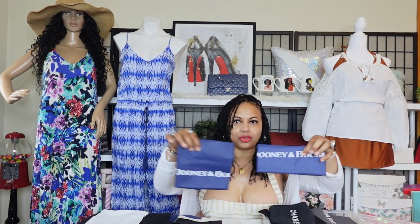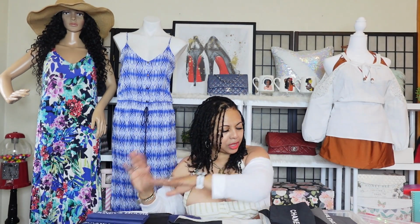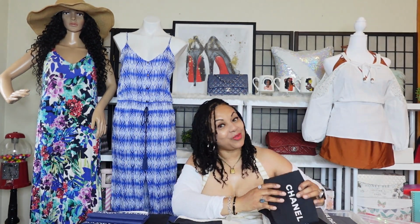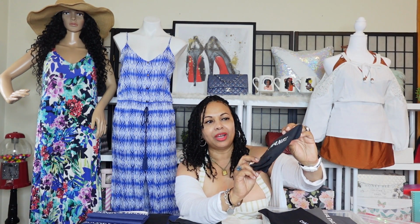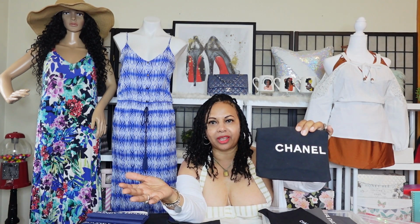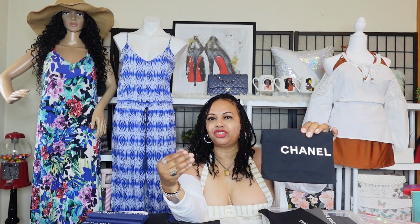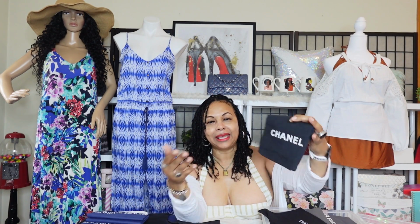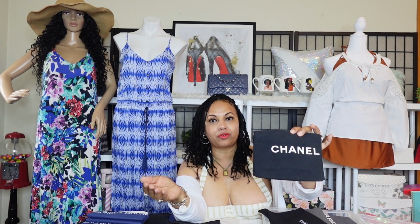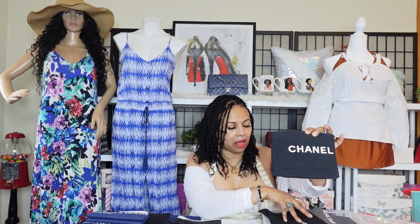Okay, I have some extra Dooney & Bourke ones here. We talked about Dooney & Bourke already. Might as well address the elephant in the room, Chanel. So Chanel has had different types of dust covers over the years. Chanel has the white dust cover with the image on it, then it has the black dust cover. There have been other dust covers for Chanel as well.